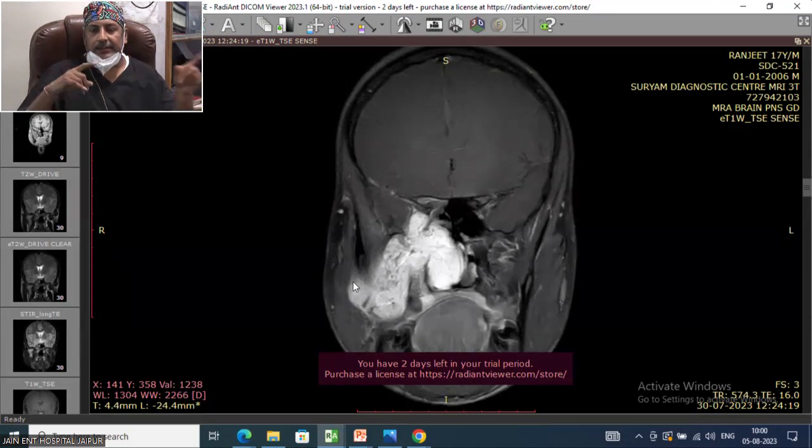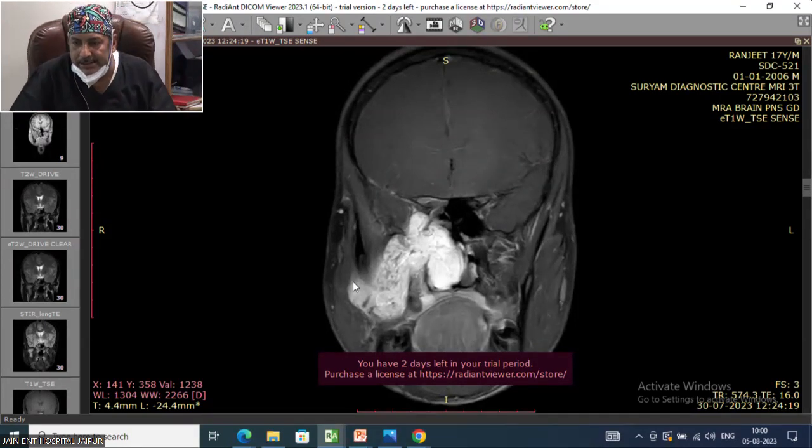Yeah, that's a very important question. See, the biggest advantage of modified Denkers is it gives you a lifetime opportunity of surveillance endoscopically, even in your office, in your OPD. So, with this kind of pre-op radiology, knowing what bone is involved, and intraoperatively, you execute properly by removing that particular bone completely, ensuring it under endoscopic visualization. With the Denkers access, in the post-operative follow-up, generally you don't need any radiology.